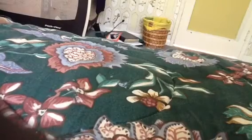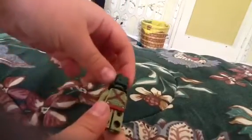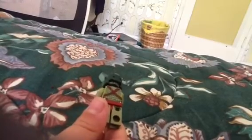Next we have is Cragger with binoculars. He has two heads, I think. Yeah, two heads. Some weird teeth. He has two things, his teeth coming out of his pants. He has a skull ring thing.